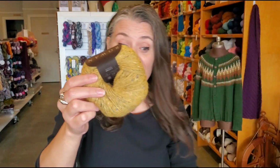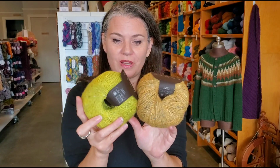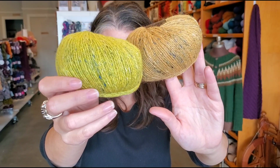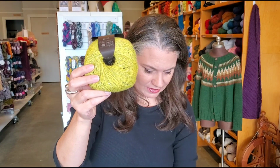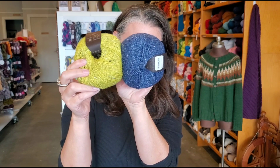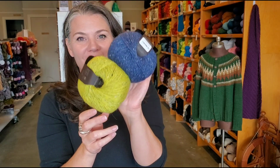Now, if we compare the Mineral Yellow, which is sort of the standard middle of the road classic yellow color, we introduce you to one of Kay Fassett's new poppy colors. This one is Sulfur. You can see how much more bright and bold Sulfur is. Again, same sort of flecking, so you get the classic Rowan tweed look, but it's punched up with a little bit of that more bold, bright yellow chartreuse sort of color. This is Sulfur. Great Seahawks color, and there's also some really lovely blues that you could pair that with if you're looking for doing something for team colors. Those would pair really well for doing some support your team for the fall.